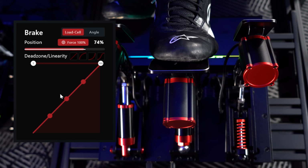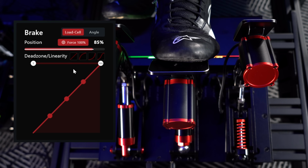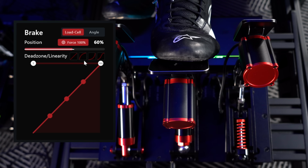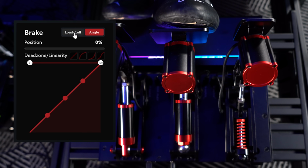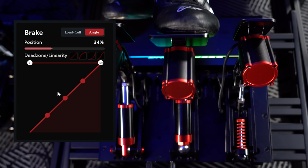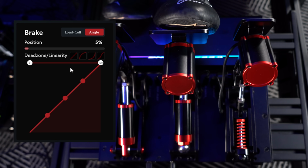As I push the pedal down to around the 80% mark, it sits there and then it relaxes off by sometimes up to 10, even 15% as I hold my foot in the same position. Now, it is a bit of a crude measurement because obviously I can't make sure that my foot is exerting exactly the same amount of force throughout the scope of the test, but you get the point that I'm trying to make here. So if that bothers you, you can switch across to the position-based input. And look, I mean, there certainly is a strong argument for why would you spend all this money on a load cell brake pedal and then use a position-based sensor when you could just use a set of G27 pedals that would achieve the same thing.